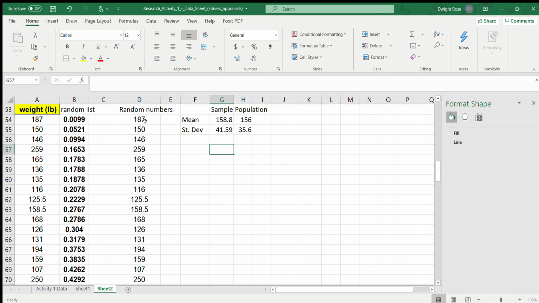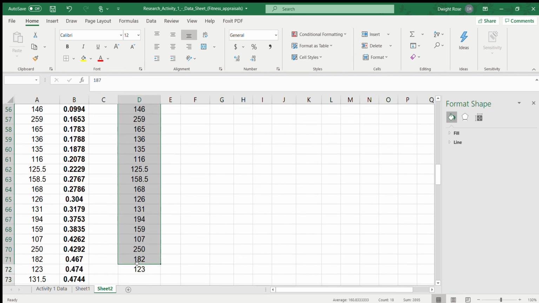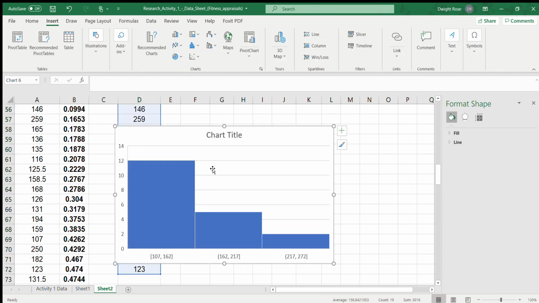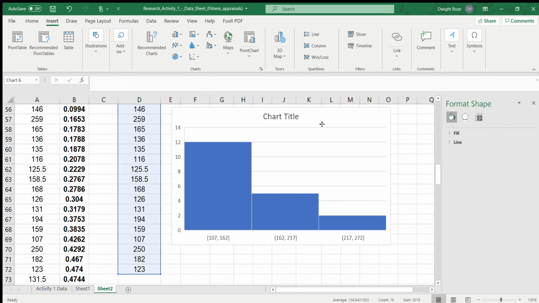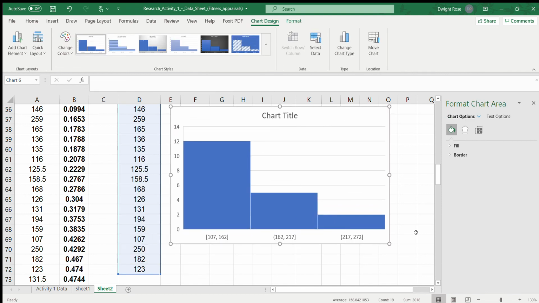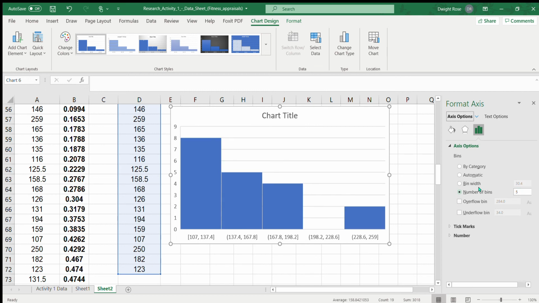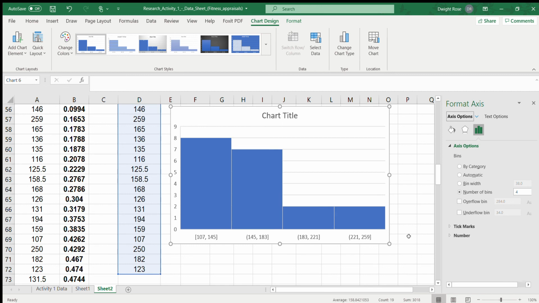I can also plot my histogram. So I'm going to go to Insert, Histogram. They usually choose the best one that they can, but you can modify it with Format Axis. Go on the bin limits, change that to 5, change it to 4 just to see, play around with some values, and then I'm going to use this one.